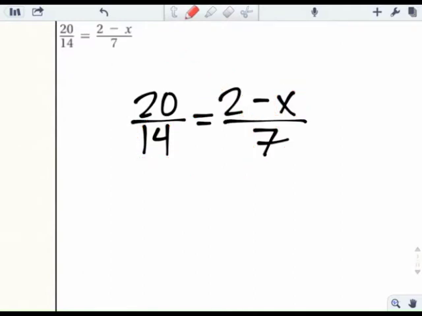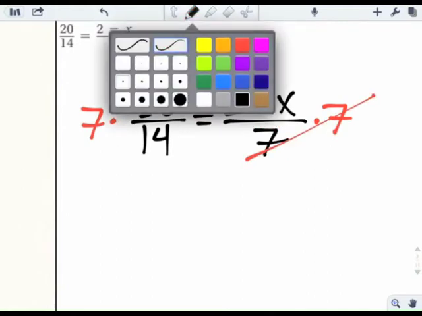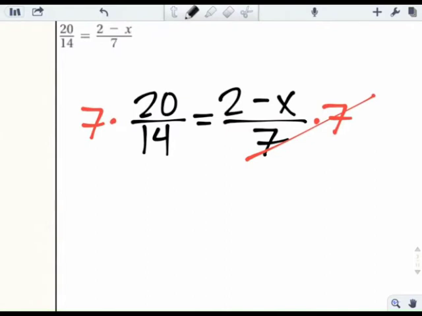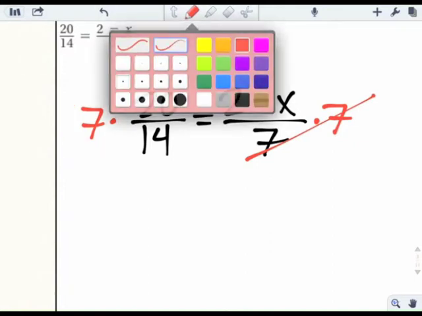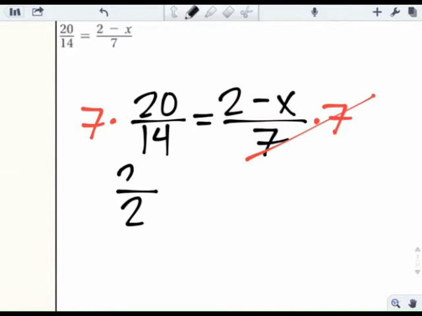So really, the first step ought to be just multiplying both sides by 7, which you'll notice is half of the operation of cross multiplying. We're just multiplying by 7, not by 14 as well. So when we do that, these cancel out, leaving us with, let's see, I don't really want to do 7 times 20. What I might do is in my head, I would say, okay, we have a 7 and we're dividing by 14. So that is going to be a half, which really just leaves a 2 in the denominator of the fraction. So we have a 20 left over.